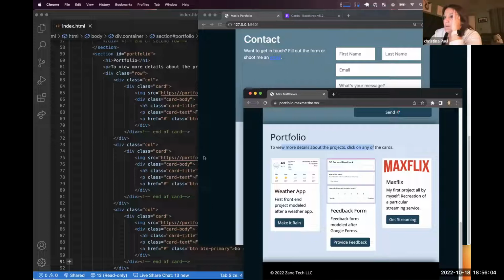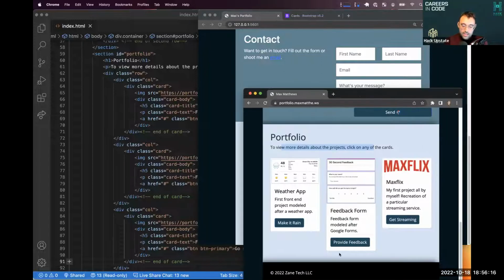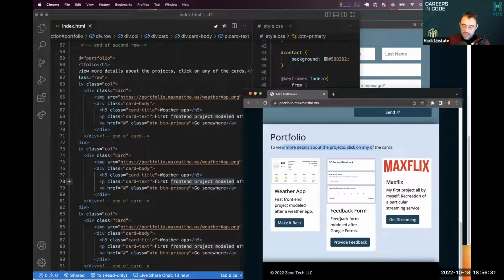Can you repeat that? Yeah, we want the live site, this section and this card to look properly, our code here should look like this over here. So you're going to right click on these images and copy image address and put them in the right spot over here. And then you're going to update the text in the H5 and the P tag in order to have the right content inside of it. Give it a stab. If you're lost, if you need help, just raise your hand. I'm going to try it myself, right?